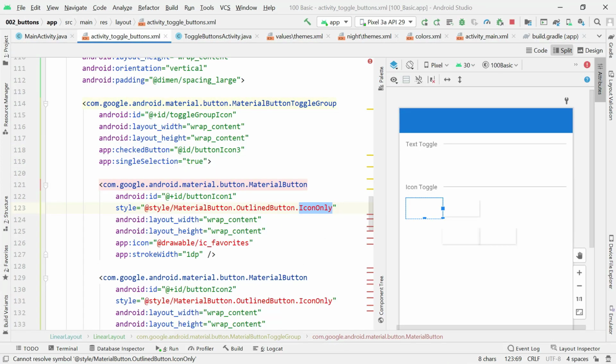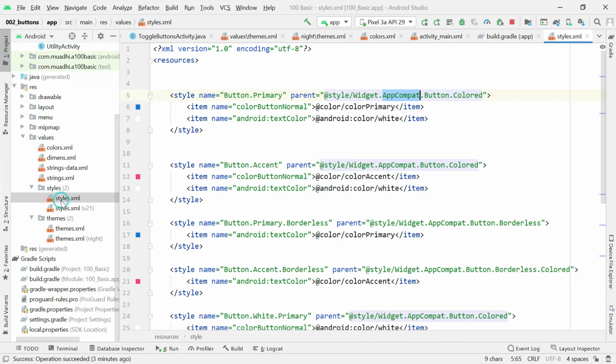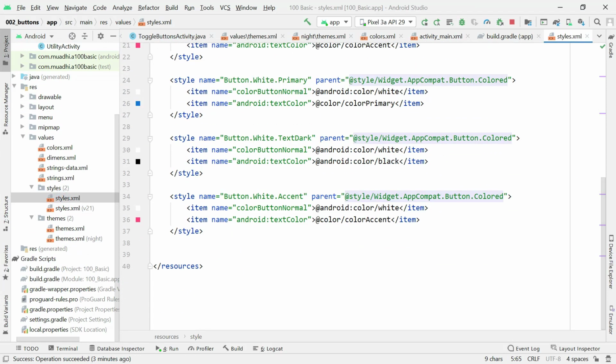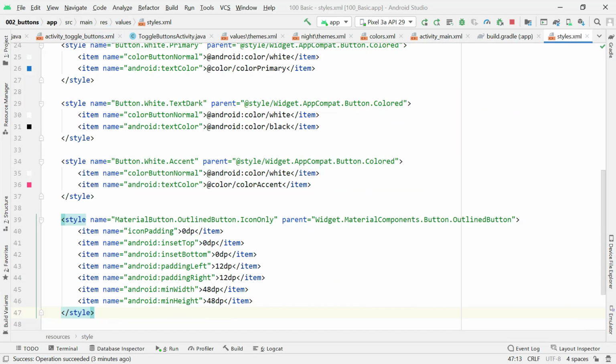So by simply going to our project styles, because I want to show the icons only, I can define that style from here. Okay, so it's just a simple style that is going to extend. This is just a name. This name can be only, see, material, button, outline, icon.